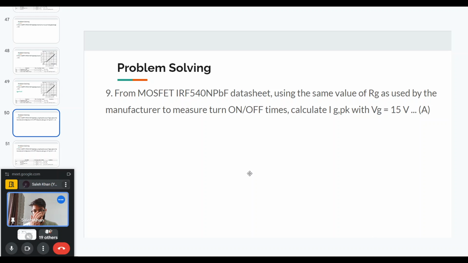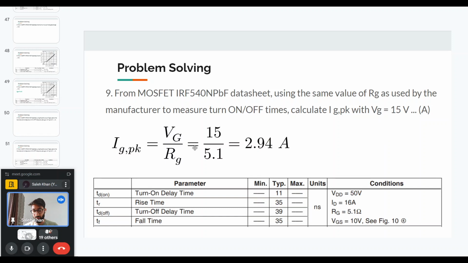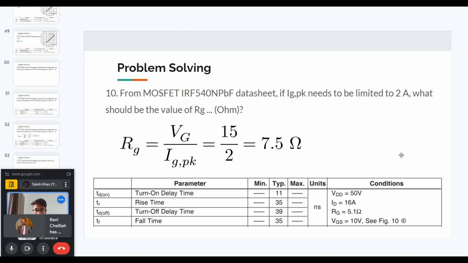Okay, so for this one, again, I'm just repeating that if VG is given as 15 volt and you're not given what the off value is, you assume that it was 0. If it was a negative value, then it must be given. Otherwise, how will you know what negative value you have to take? So that is why for the calculation, I'm just taking 15 volt positive. So if you want to limit the current to a particular value, then we have to change the Rg value accordingly.